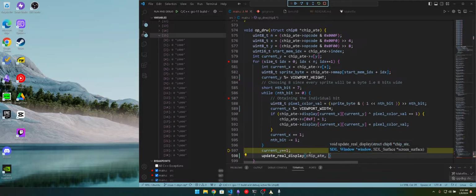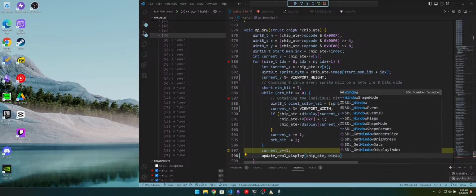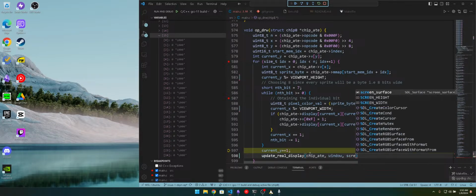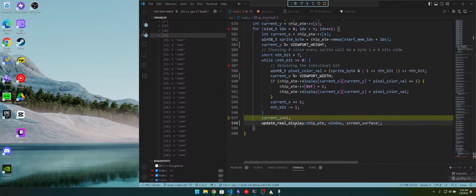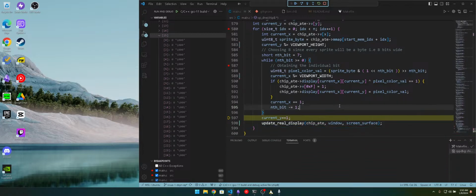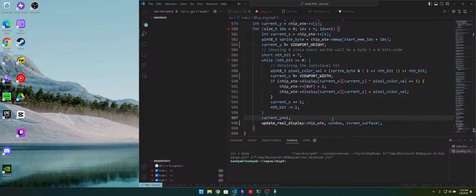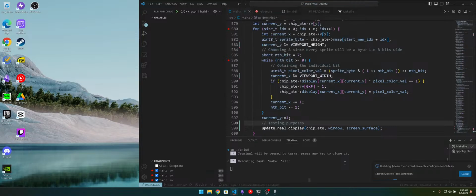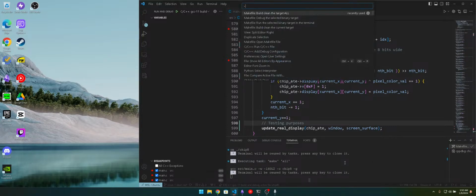We're sending the pointer anyways, and we will send window, right, and screen surface. Okay, let's see if GCC is happy with that or not. You know, all right, GCC looks fine with it.